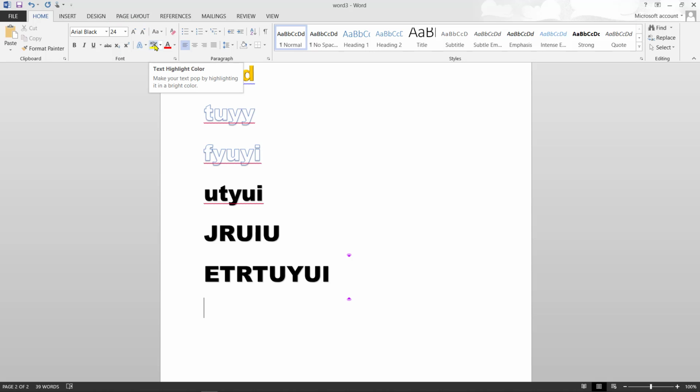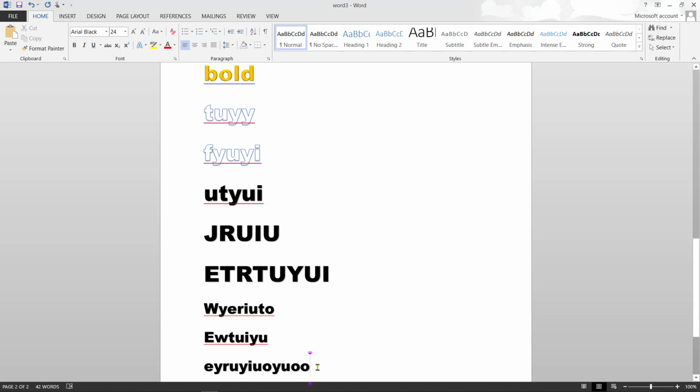So here, when you want to highlight, like when you want to make your text pop by highlighting it in a bright color, you click here. You will choose the color you want, maybe yellow, and I will just write something, anything I want to highlight.